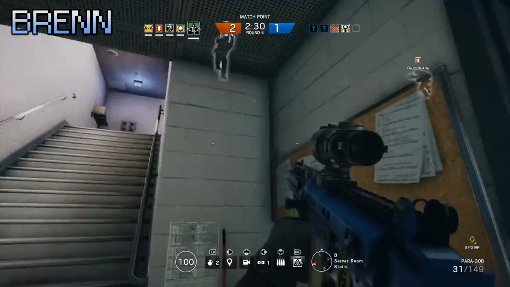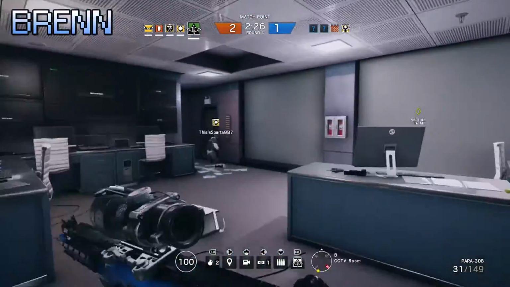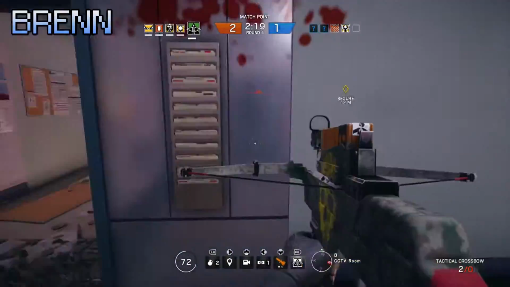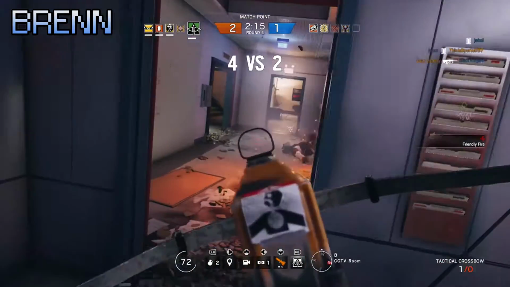His other primary weapon is the Para 308, which is an automatic rifle which hits extremely hard, doing 52 damage, and shoots decently. I'd say a little bit on the slower side, but you can play up close and personal with this gun very easily, and it works well with his 3 speed.